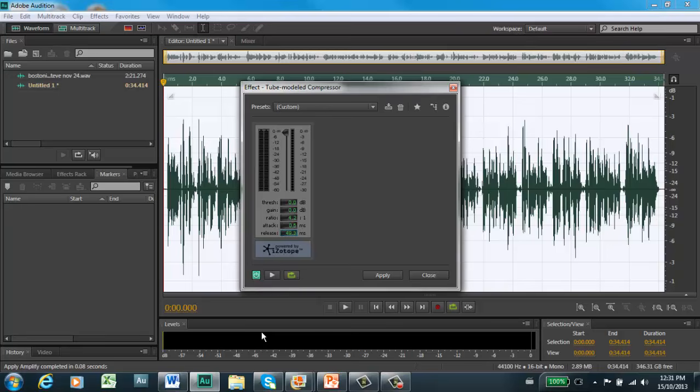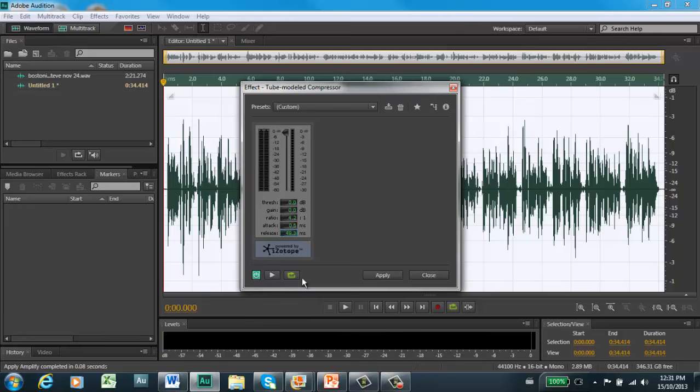Now, you can go the other way, too. You can have those set far too fast and have those numbers far too small. And when that happens, the audio almost sounds like it's vibrating as the compressor grabs a hold and then releases, grabs a hold and then releases. So it sounds like the audio will start to vibrate, and that's going to sound very unnatural. So those are the controls that are available to you.